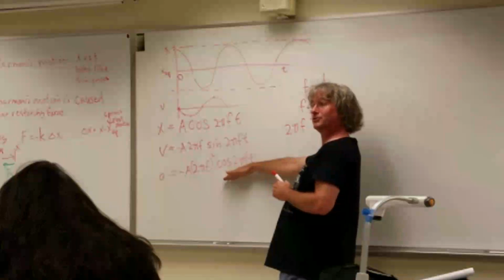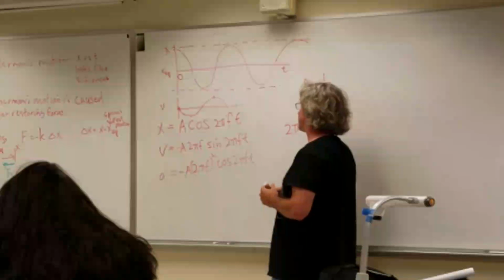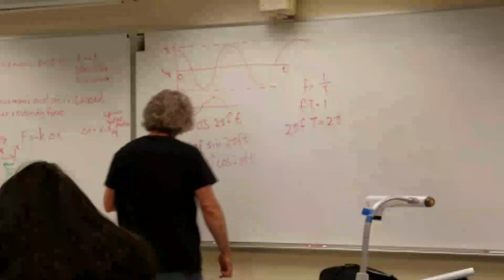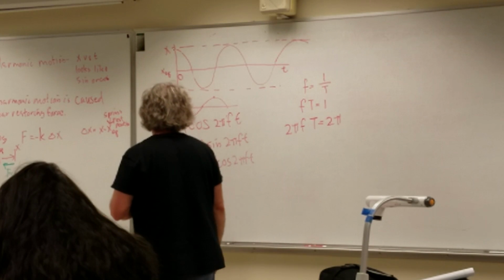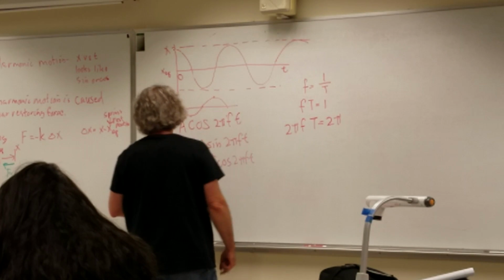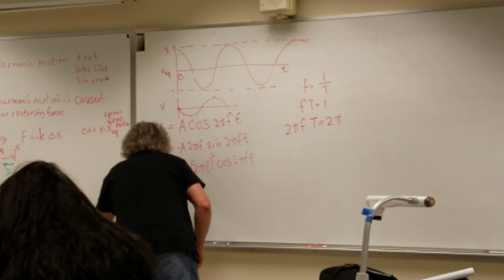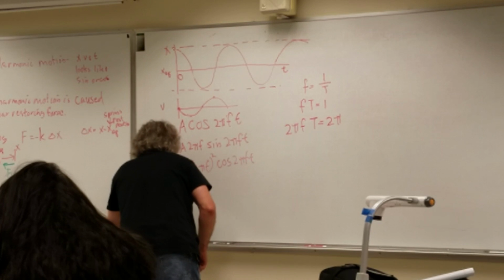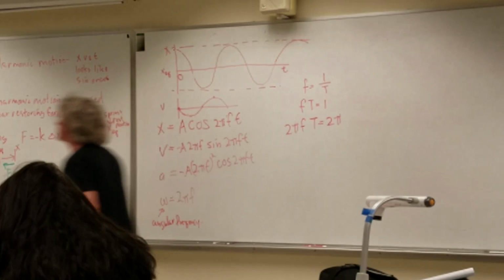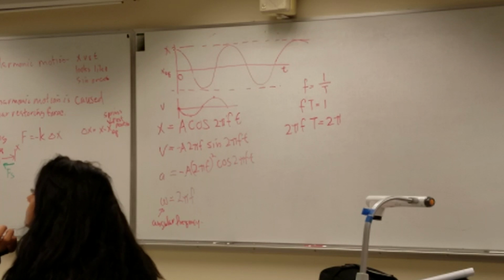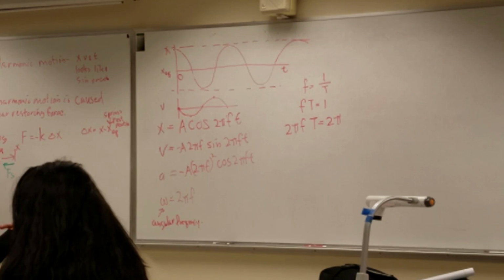Okay, cool. So we've got equations of motion for our simple harmonic motion, in terms of our amplitude and our frequency. The other thing is, it hints that omega is equal to 2 pi f, which is typically called the angular frequency. Your book uses these formulas a lot. On the formula sheet, I have listed these formulas only with the omegas. They're the same thing: 2 pi f and omega are the same thing.